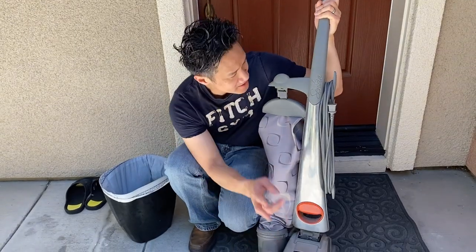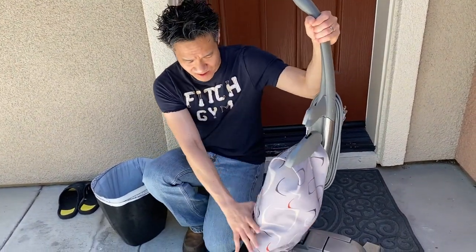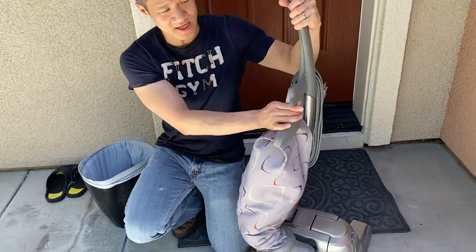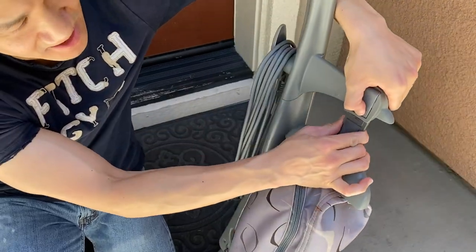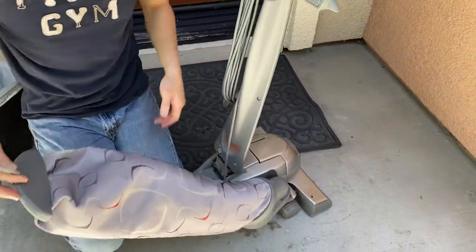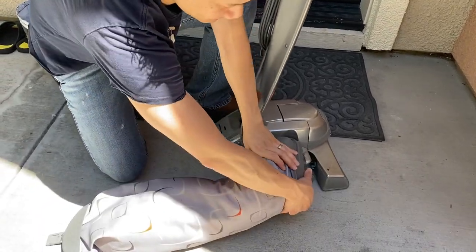Right here we got the Kirby Centria, awesome high-end luxury vacuum. I'll show you guys how to remove the trash bin, very easy. What you gotta do is, first step to remove the trash bin of this Kirby is you push right here. Push that and you release this. And then from here, you wanna turn this counterclockwise, just 90 degrees like that, and then this comes out.